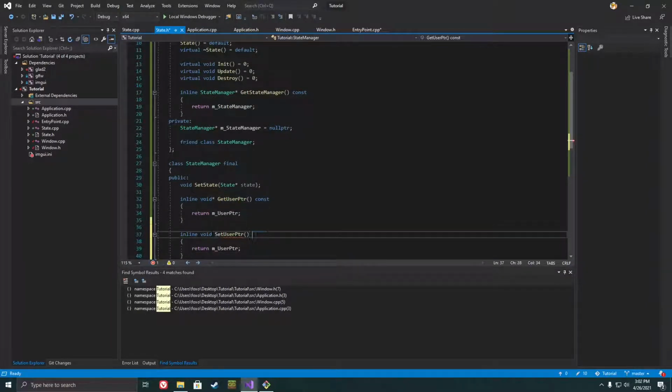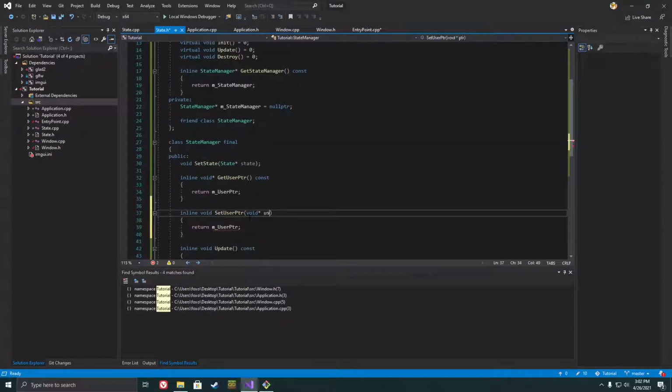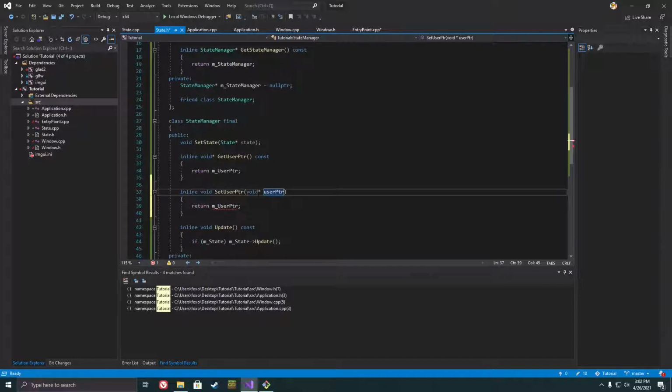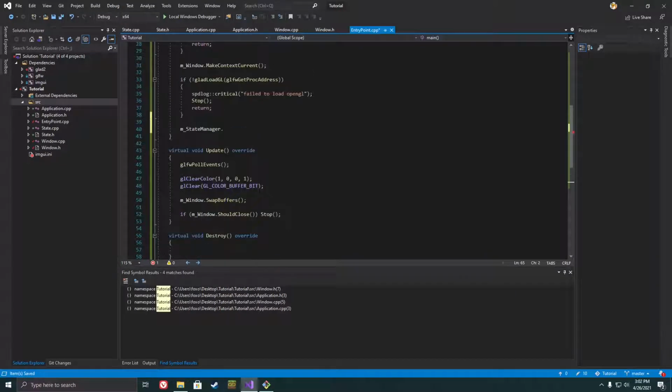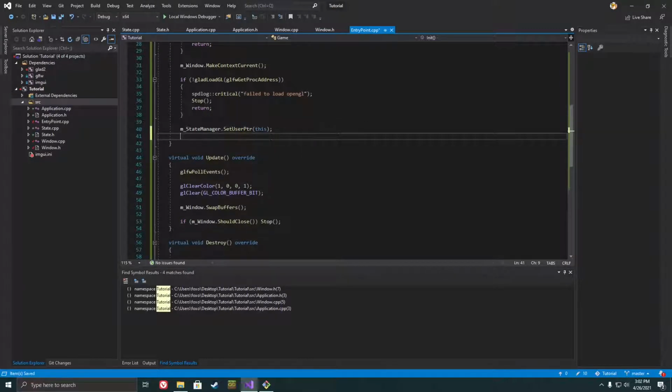So we're going to set user pointer, void pointer, since we want to be able to access things like that. So now we can actually set that, which is required. So we can set our user pointer just to point to the application. Easy enough.